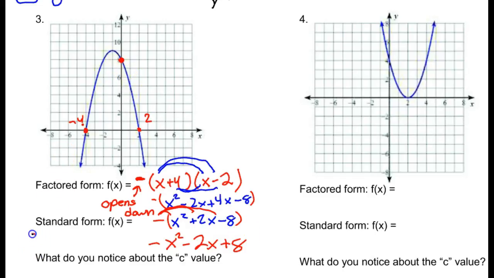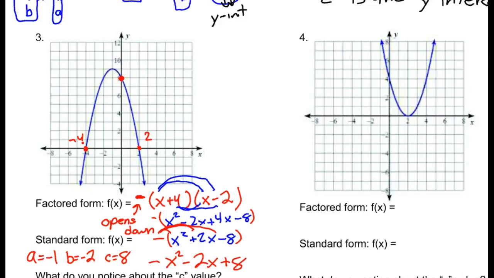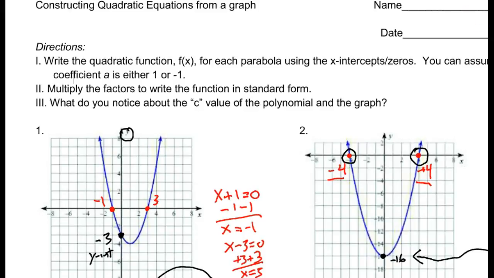Okay. And on here, the a would equal negative 1, the b is negative 2, and the c value is positive 8. And what you'll notice is that the a value kind of mentions it up here. Okay, the a value is either going to be 1 or negative 1 for all these. We'll get into other numbers eventually, but starting off with just basics.